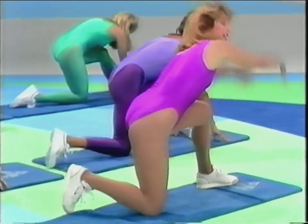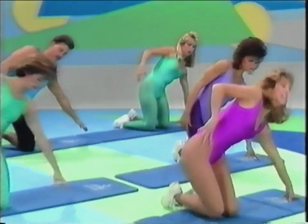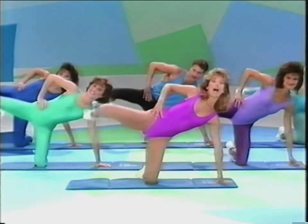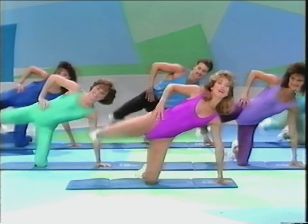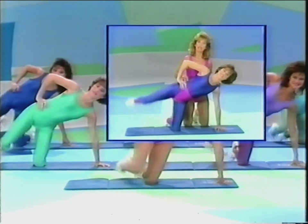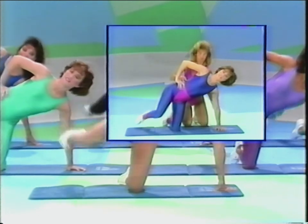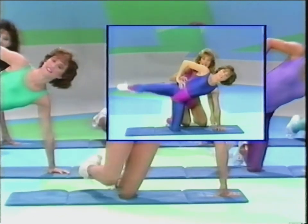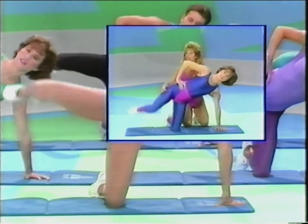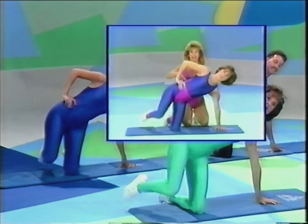Good, and lift up everybody onto your knees. Hold your body up and relax. Hand goes down to the side, and let's begin the hips, thighs, and buttocks. Up, down, up, down, up, down. Lift and down. Make sure in this exercise that you keep your shoulder and the wrist in one straight line. Also, in a straight line, your knee through the hand, supporting yourself on this side of the body. With this leg, use it as one unit, up and down, up and down. Do not arch your lower back.